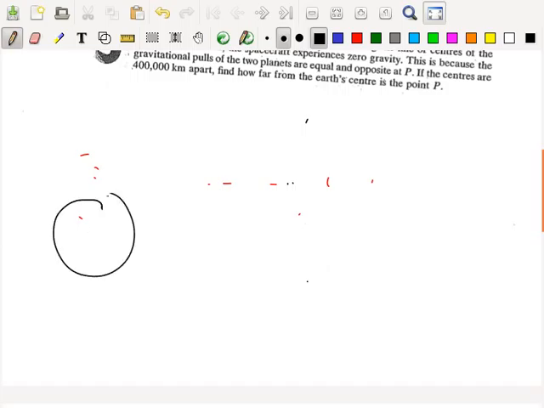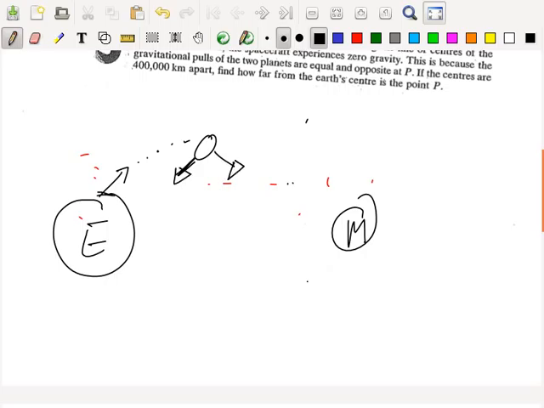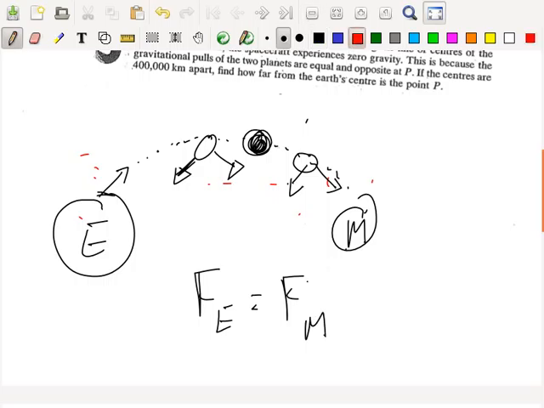Here's Earth. Here's Moon. Look, August. If I fire a rocket here, Earth pulls me this way, Moon pulls me this way. Which is greater? Earth. Because I'm nearly at Earth. But at some point, the Moon will be bigger and the Earth will be smaller because I'm so close to the Moon. So there must be some point in the middle here when the force from the Earth equals the force from the Moon. And this is the special place. If I pass this, what happens? It will go to the Moon. I'll fall to the Moon.